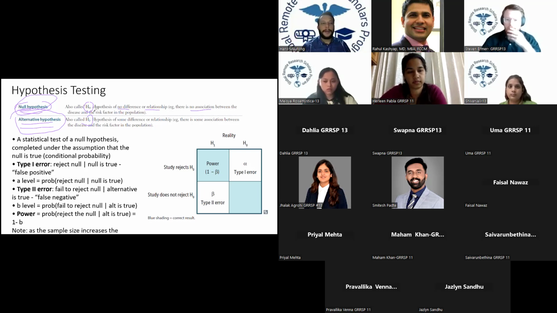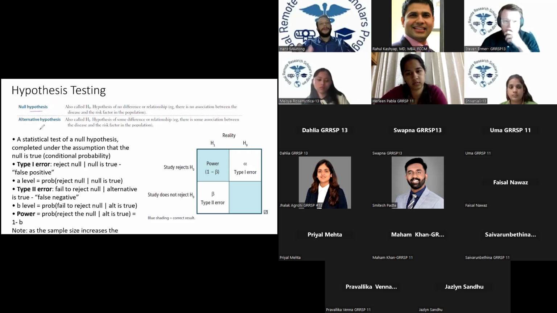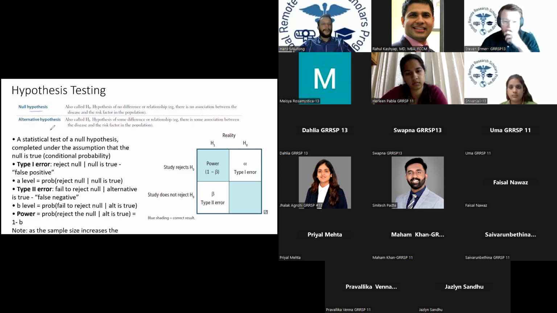So this is why, because hypothesis testing is based on rejecting or accepting the null. Okay, if you reject or accept the null, you automatically reject or accept the alternative hypothesis. Okay, sometimes this is tricky to understand. Sometimes the wording is kind of messy, but this is a good way to understand it. Null hypothesis, no association, no difference, no relationship. Alternative hypothesis, there is association, there is correlation, there is relationship, or whatever. Okay.